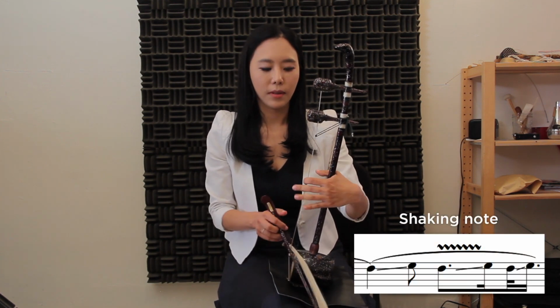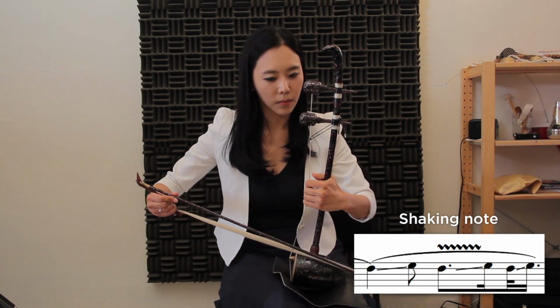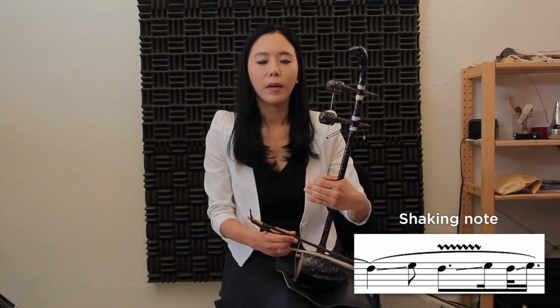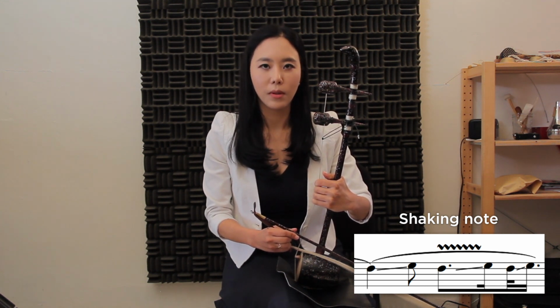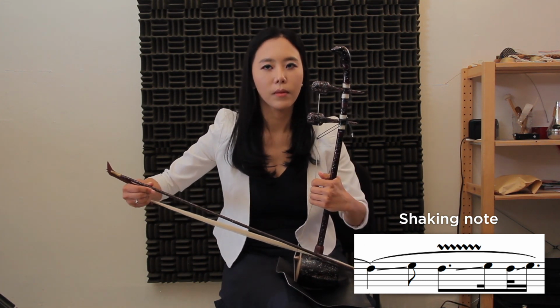In measure 17 of the viola part, there is a shaking note. So use the same finger and one bow, and there is a gliss, and you should take time so you can hear all the microtones. So Soo Yeon just demonstrated the shaking note, and I'm going to do that on the viola, so hopefully it will sound very similar to what she just did.